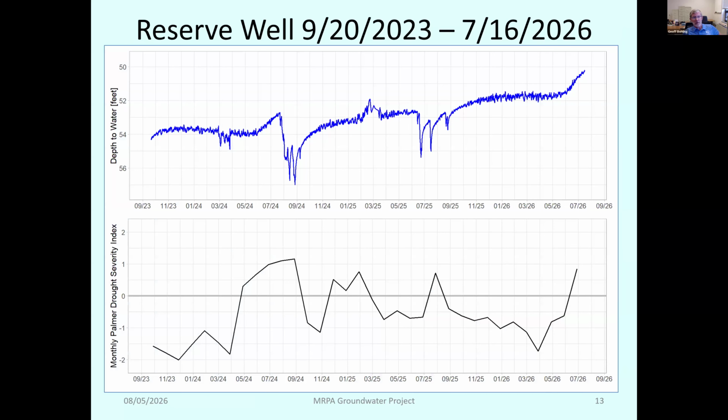And that's what its record looks like. So you can see, in the summer of 24 and the summer of 25, clear responses to irrigation. So there's really sharp drawdowns. That's a response to nearby pumps turning on. And then you see recoveries. But overall, we're definitely not seeing year-to-year declines. We even seem to be seeing kind of an overall increase over this time period.